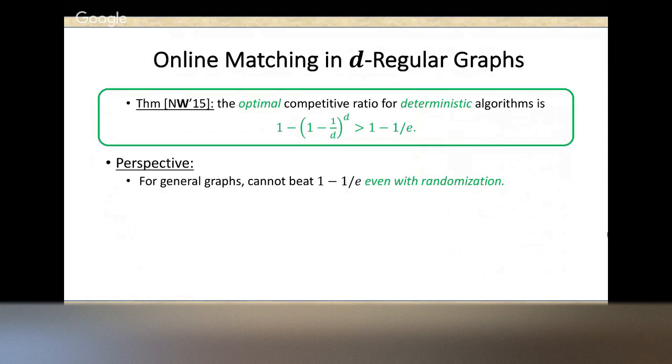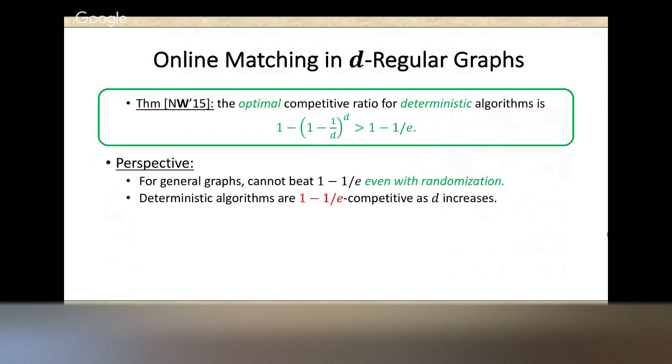But for general degree bounded graphs, do we know better? It's a bit of an unfair comparison because for increasing d, you actually get back to 1 minus 1 over e. Yeah, okay, that's exactly what I was just getting at afterwards. So as d increases, it's nice, but doesn't seem to give us much.